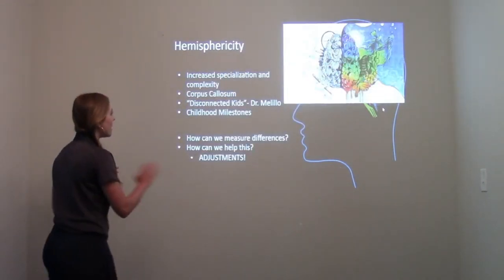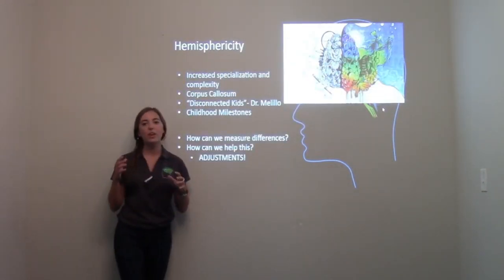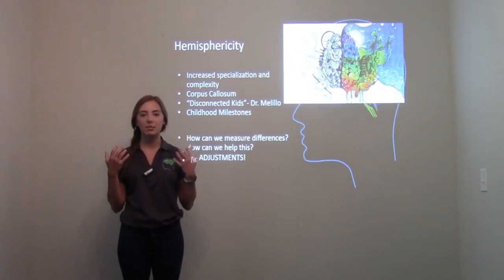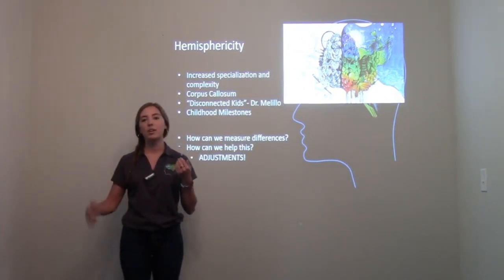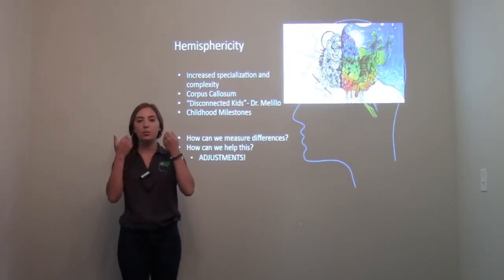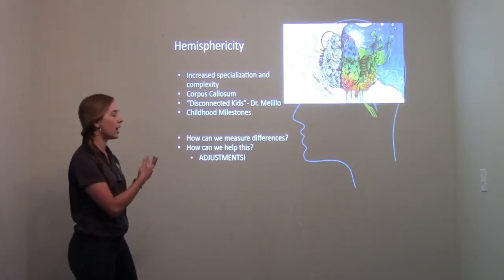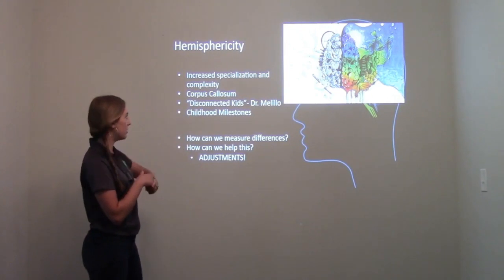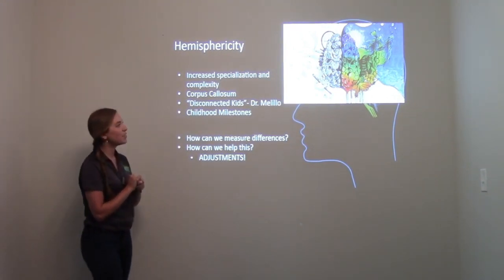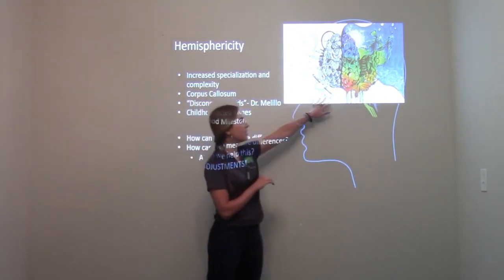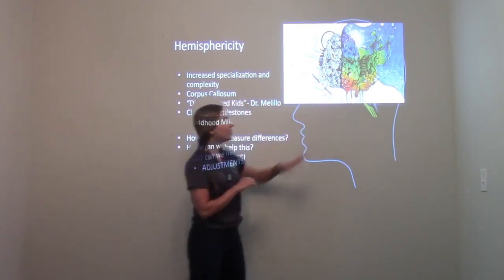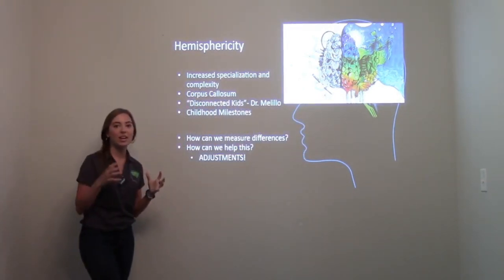Okay, hemisphericity. We know that our brain has a left and a right hemisphere. And so when we talk about that contralateral cortex, we're talking about one hemisphere usually when we're saying contralateral. So it's crossing the hemispheres. So our hemispheres, this is kind of just a visual representation of our right versus our left. As you can tell, they're super specialized and different.